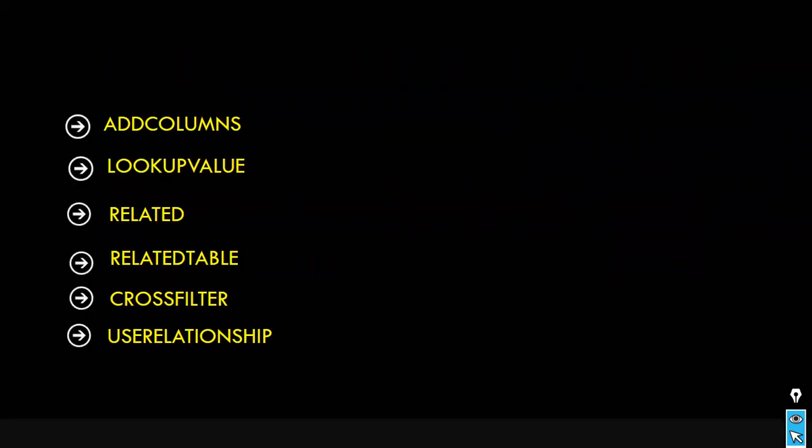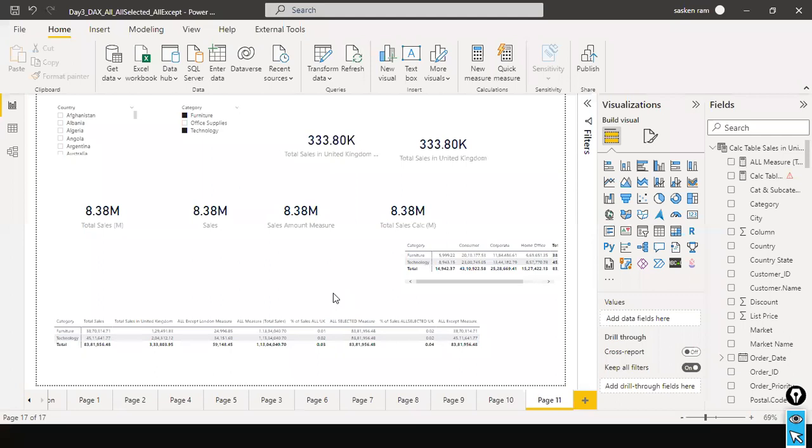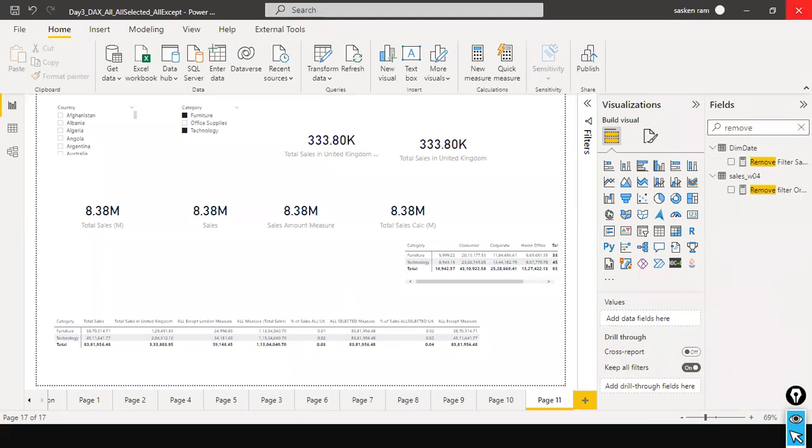And apart from this, we have something called remove filters. Remove filters is kind of a syntax sugar.